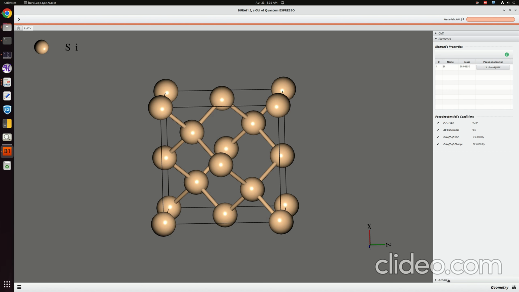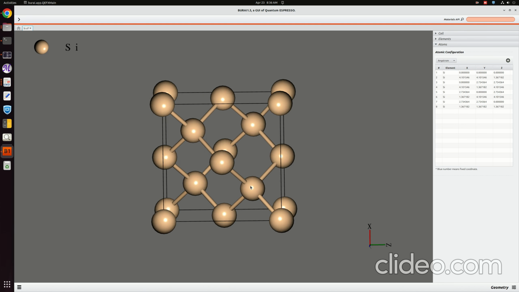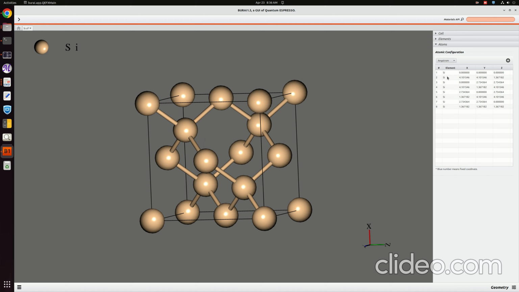The next part is the atomic section. Here the atom section shows our elements. To make this simple cubic unit cell for silicon, we need 8 silicon atoms, and their respective coordinates are given in this atom section.